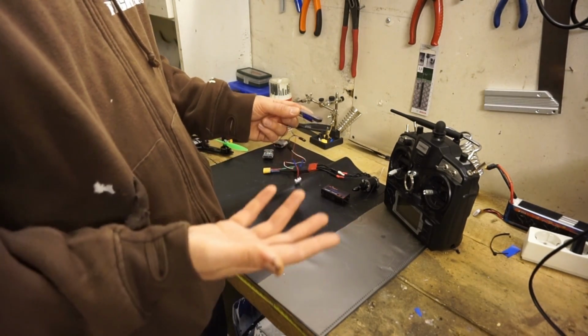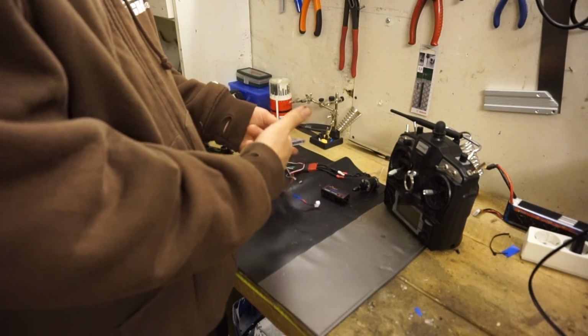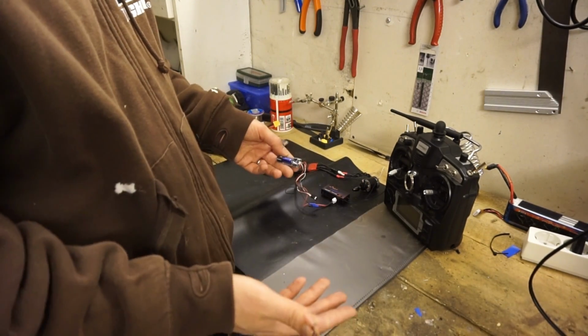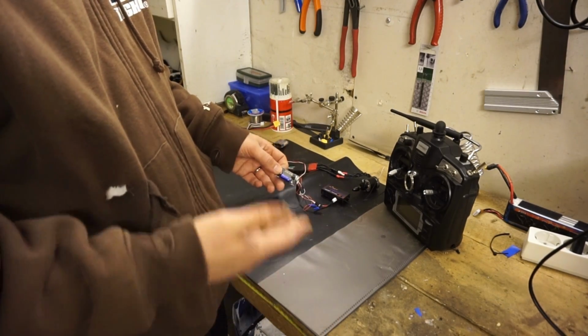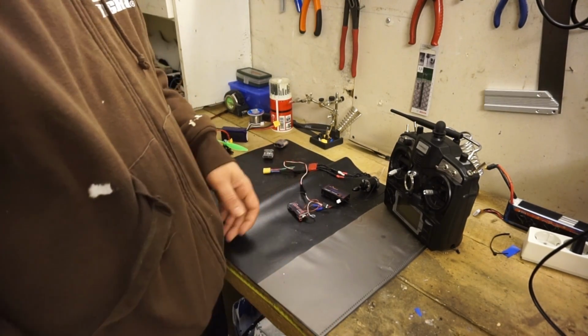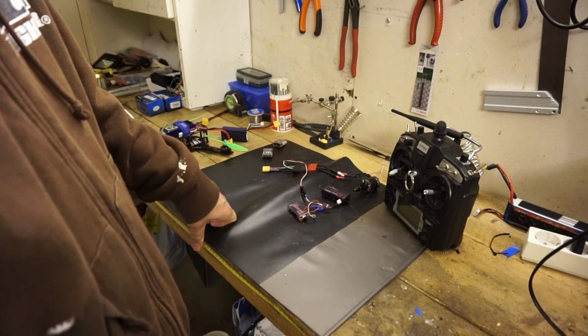So all in all, I'd say it's a really good product. I guess the getting used to turning it on, that's just getting used to it. But if I have to find something to improve, yeah, auto start. But yeah, I'd say it's a solid product.